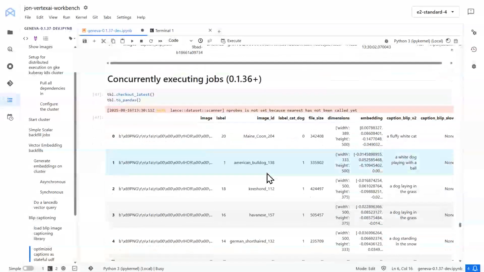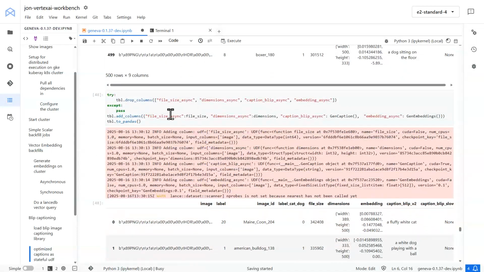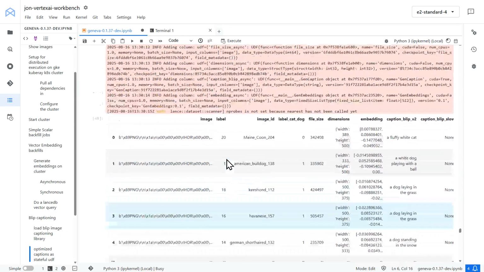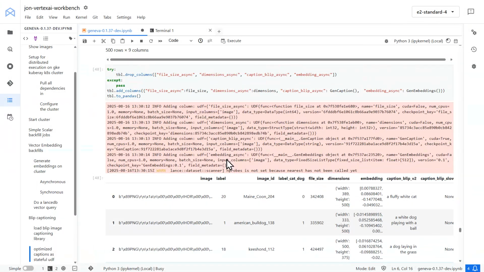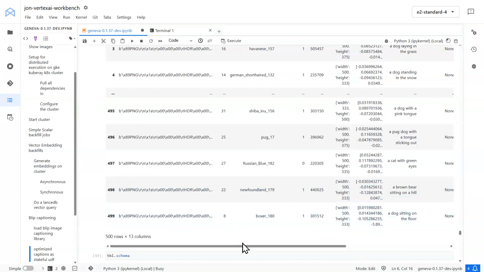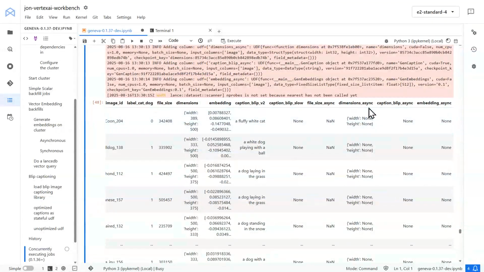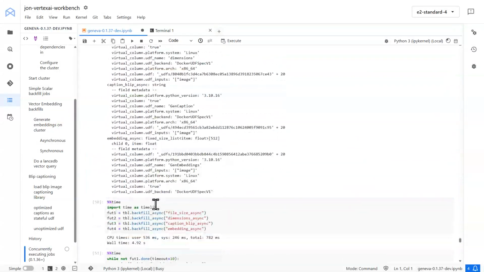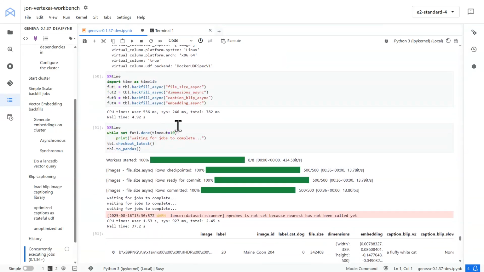Now I'm going to show you something else that's pretty interesting. Concurrently executing jobs. So here is our table as it last did. And what I'm going to do is use those exact same functions, except I'm going to create the same columns but with a new name, all with async. We're going to run them asynchronously and concurrently. So here is my new table, and I've got my 4 new columns, async, async, async, and all the values are null. I'm going to dump the schema. You can see the UDFs attached to those columns. And I'm going to run backfill on them.